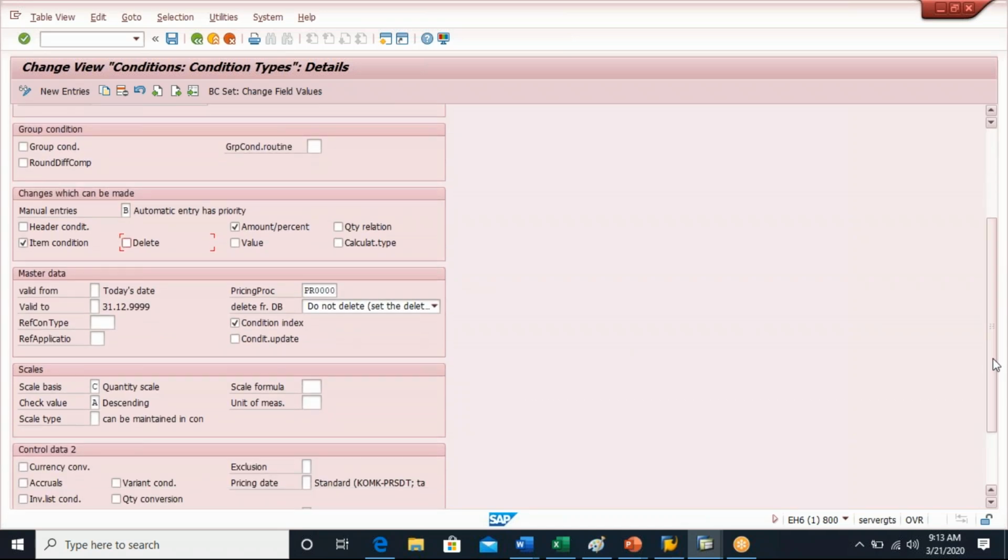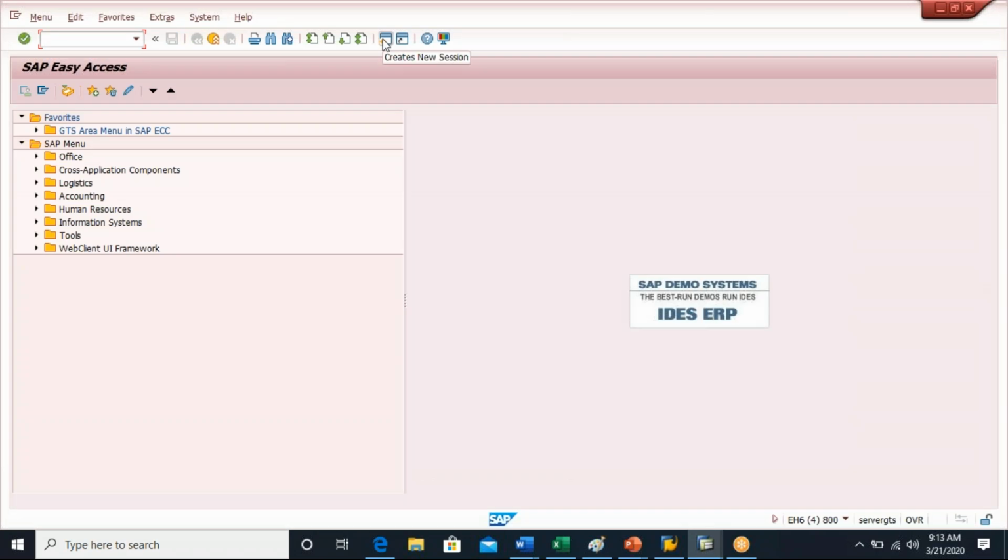And then master data. In order to make you understand, you can only understand this while creating the condition record. What is a condition record? Condition record is a storage area where you specify the value of a price for a material, right? Condition record is a price record. So in the condition record, we maintain price for each and every material. For example, like this.